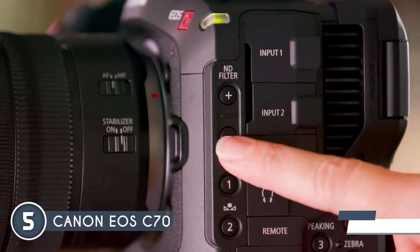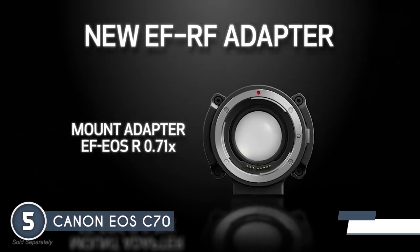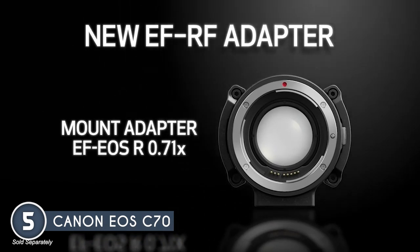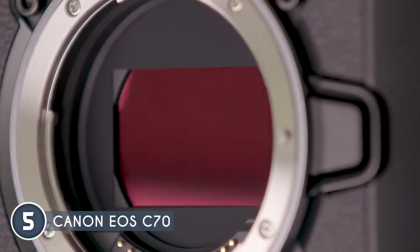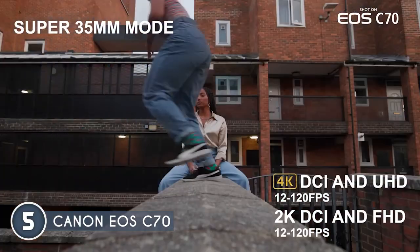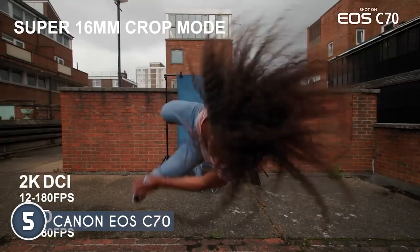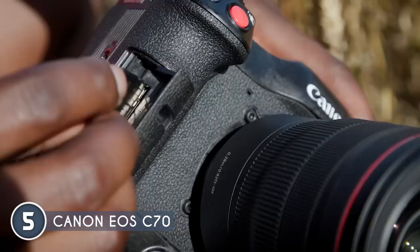What's more, the Canon EOS C70 features the highly acclaimed dual-pixel CMOS AF and ITR AFX autofocus technology found in the flagship 1DX Mark III DSLR. This combination not only provides impressive autofocus performance, but also includes advanced head-tracking capabilities. Even if the face and eyes of your subjects are not visible due to turning away or wearing masks, goggles, or helmets, the camera can still accurately prioritize the subject's head.